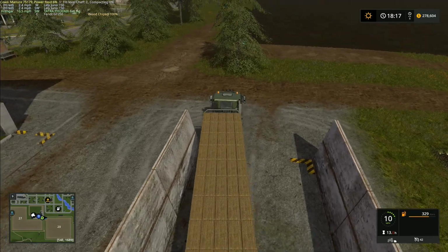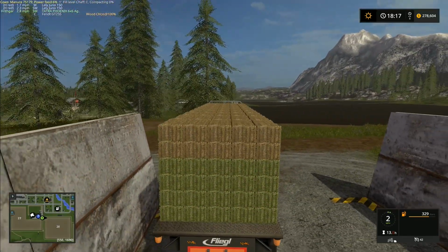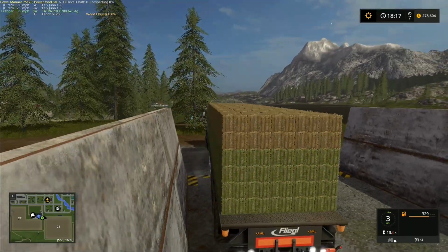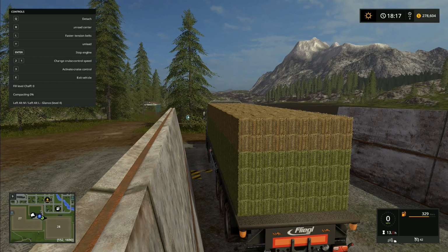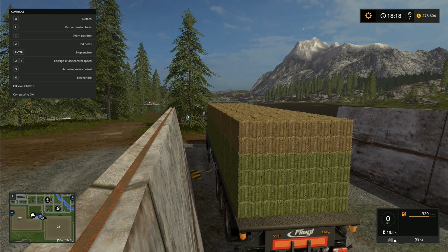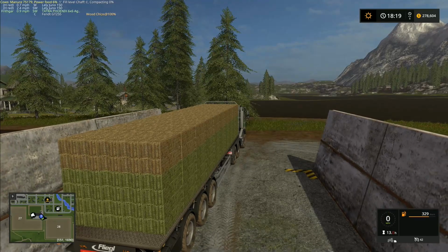TSM did say to me that he was having some serious issues with lag, and they were trying to figure out what to do about it, because once you've loaded the lorry up, that's when you start to get some major lag issues, and it was a big problem. So we want to unload onto the lorry. There we go, onto the truck. We're in the States, truck trailer. So we'll unload it onto there, and we'll strap it down.